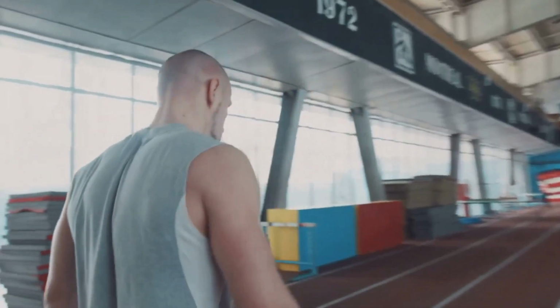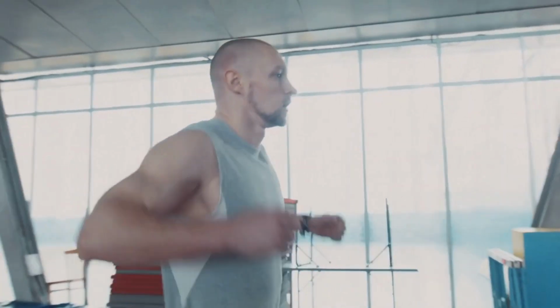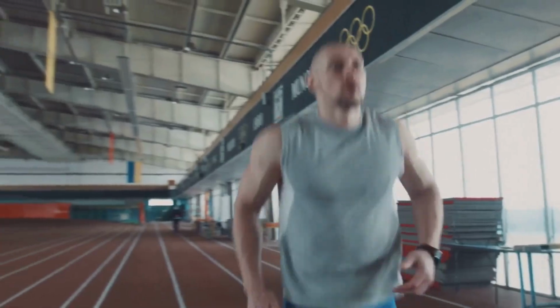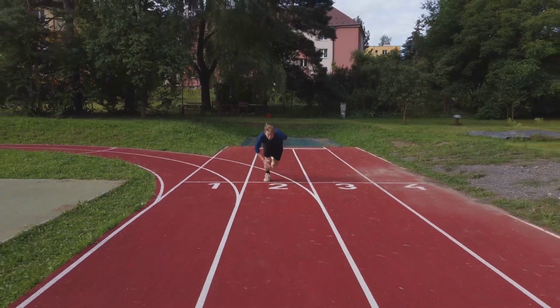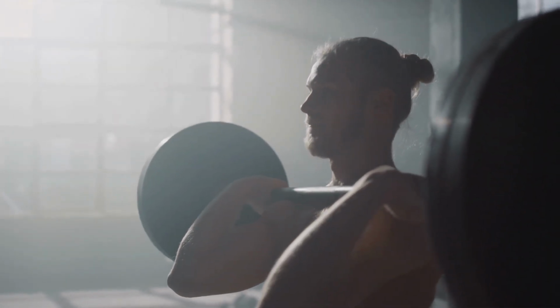Next up, we have intensity. This is the walls of your house. It's how hard you're working. Are you running those miles at a leisurely pace, or are you pushing your limits? Again, the trick is to increment this intensity slowly. You wouldn't want to go from a stroll in the park to a full-on sprint overnight, would you?